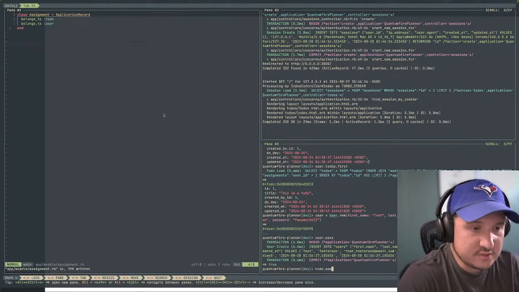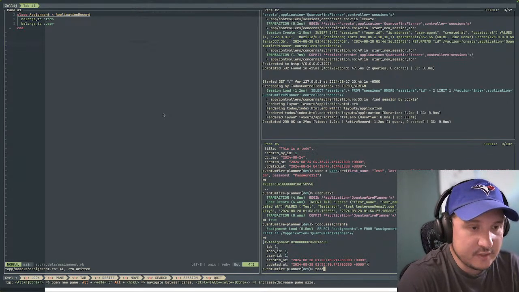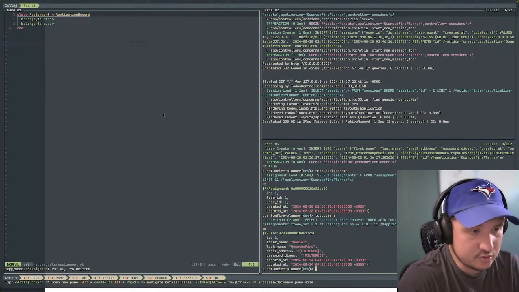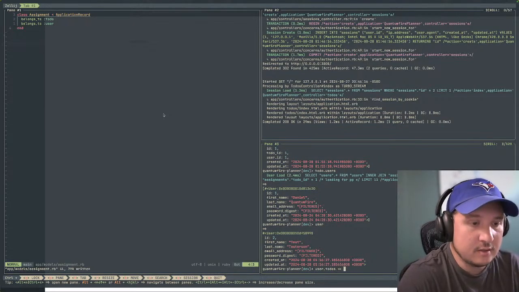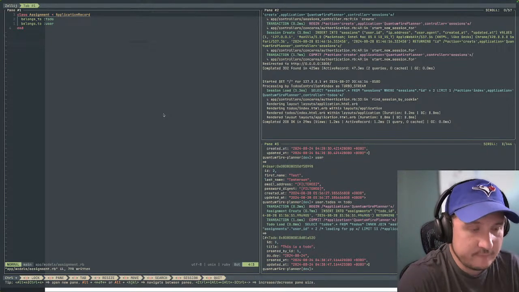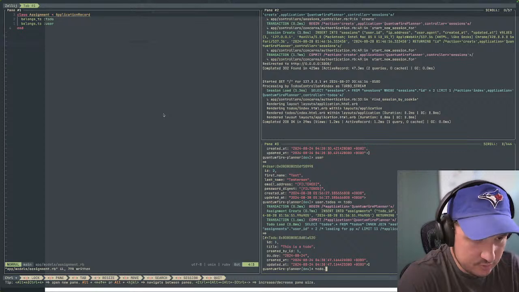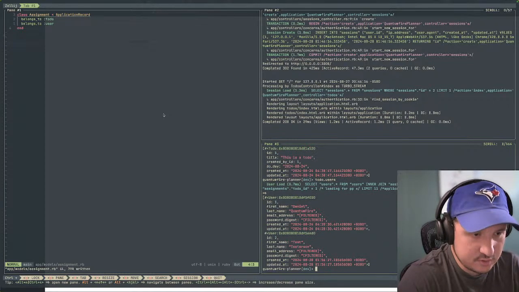So we have to-do assignments, just the one, and if I go to-do users, it should just be the one. Yeah. So if I now go to our new user, testerson, user to-dos, and then assign that to-do to testerson, we should now, when we go to to-do users, see two users. Perfect.